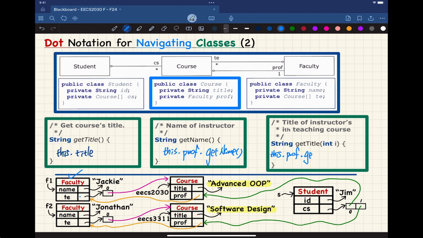So get the teaching list. And once I get the teaching list, I'll get to this array. And I might want to go to ith of that array. And then I might get to, for example, this course. If I get to the course, I want to get its title.